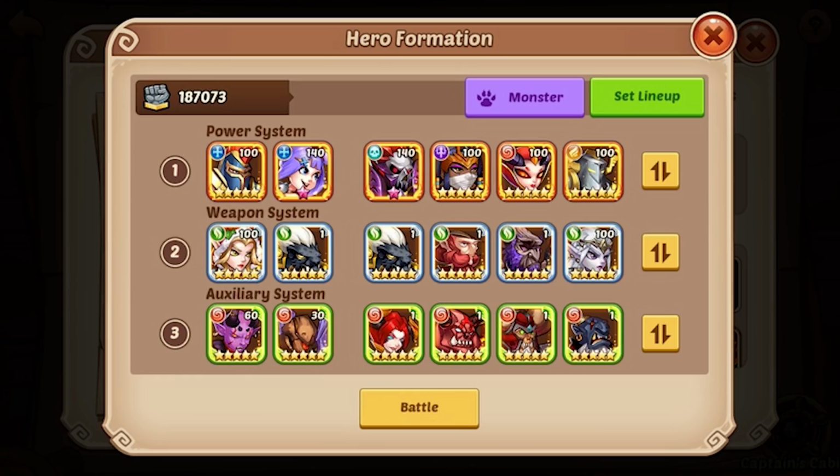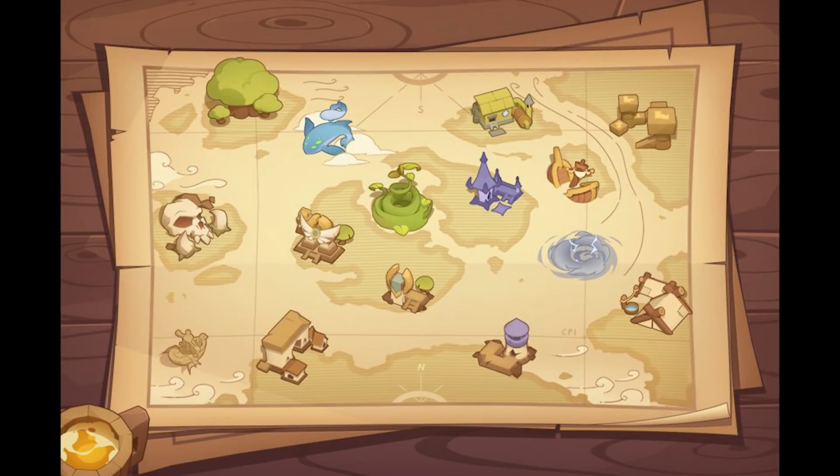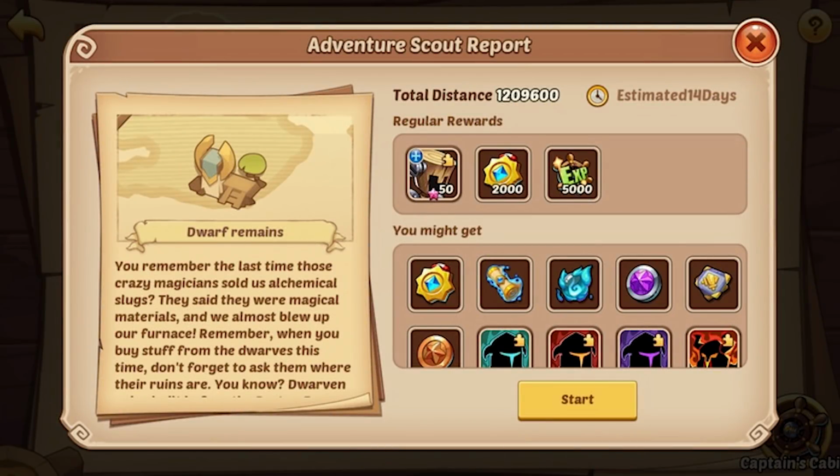Right here is the big old adventure map. So these are the different spots that you can hit up for different quests. Yeah, and I guess they stay grayed out until you unlock them, and then you can go ahead and adventure there. So one of the locations is, let's see here, right here, the Dwarf Remains.